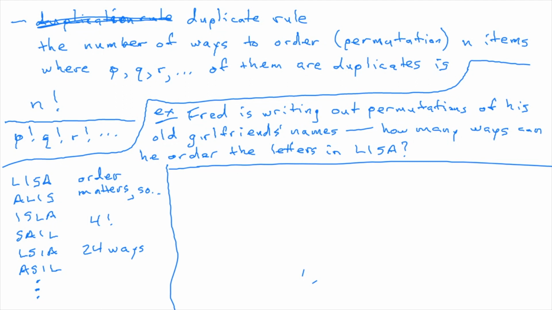Okay, let's do a totally different example. How many for Barbara? So Fred has this old girlfriend named Barbara. Her friends call her Babs. No, I don't know what her friends call her. I never met her. Plus, I just made all of this up. There isn't even a person, Fred.